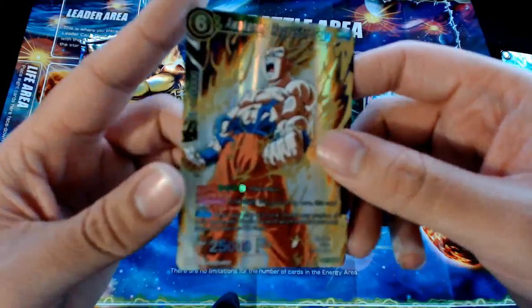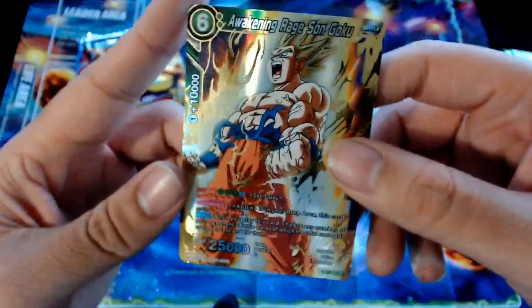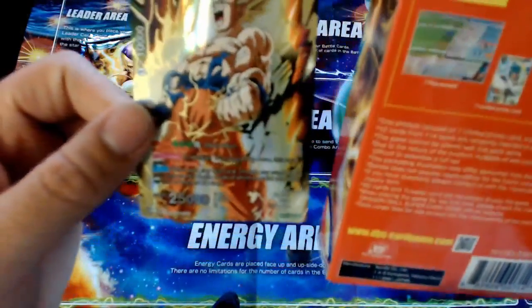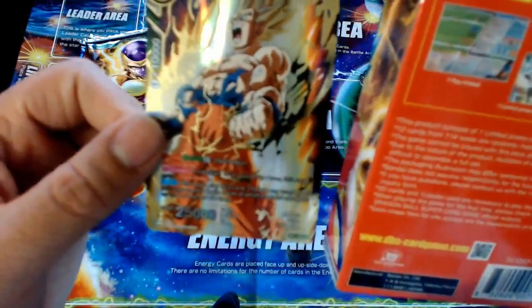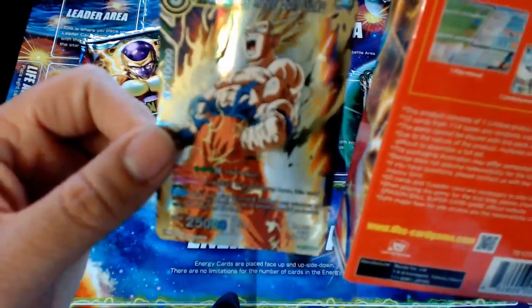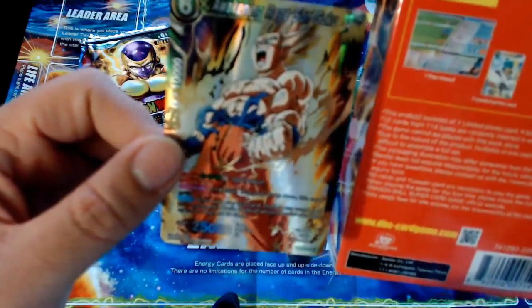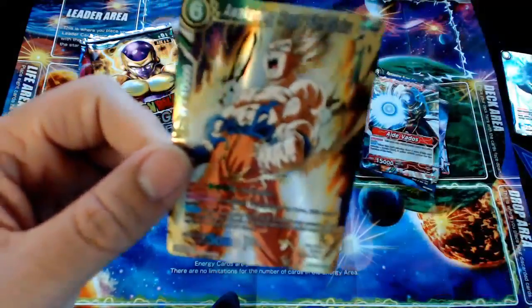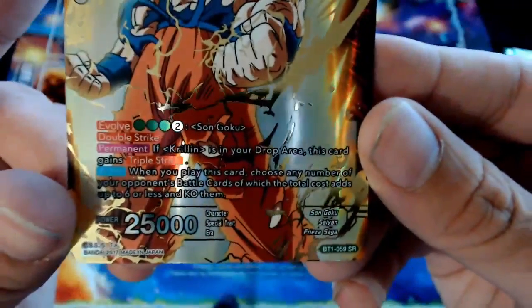Awakening Rage Son Goku. Oh, it's an SR, which I think this game is special. There's rare, super rares, and special rares. I think SR is super rare, and special rare is like SPR. But anyway, let's look at this. Let me focus down. There we go.